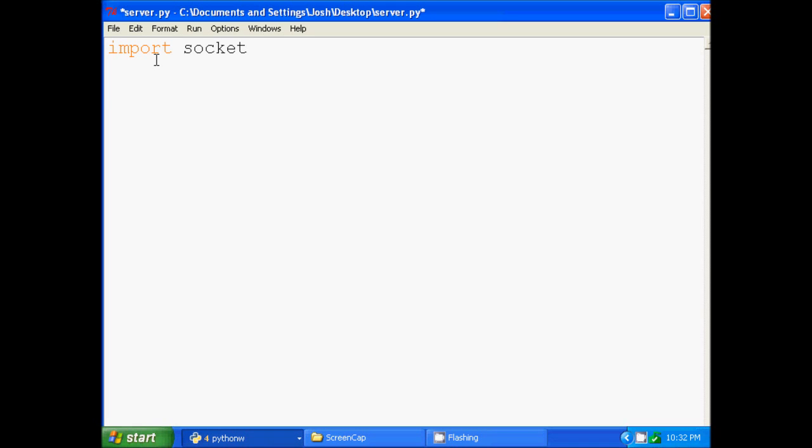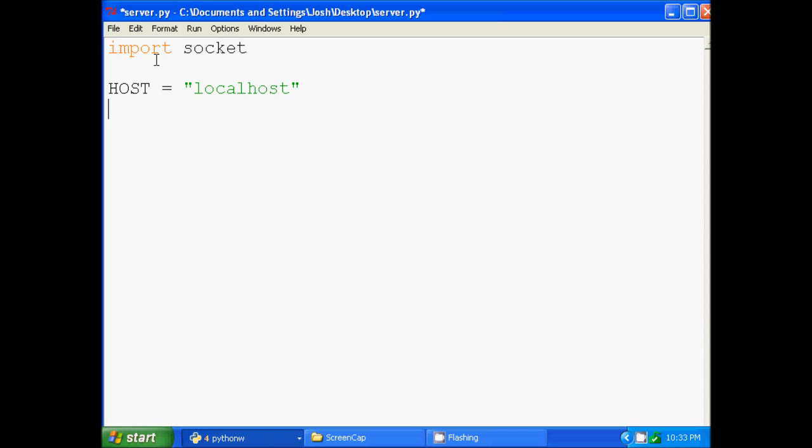So in order to do UDP networking, we need to first work out what we're going to do. And in this case, we're going to be sending a string to the client. So we need to know the address of the client. In this case, we'll call it host, and the address will be localhost. You could also use your machine's LAN network address or the loopback address, which would probably be 127.0.0.1. In fact, if you were directly connected to the internet, you could also use your internet IP address.